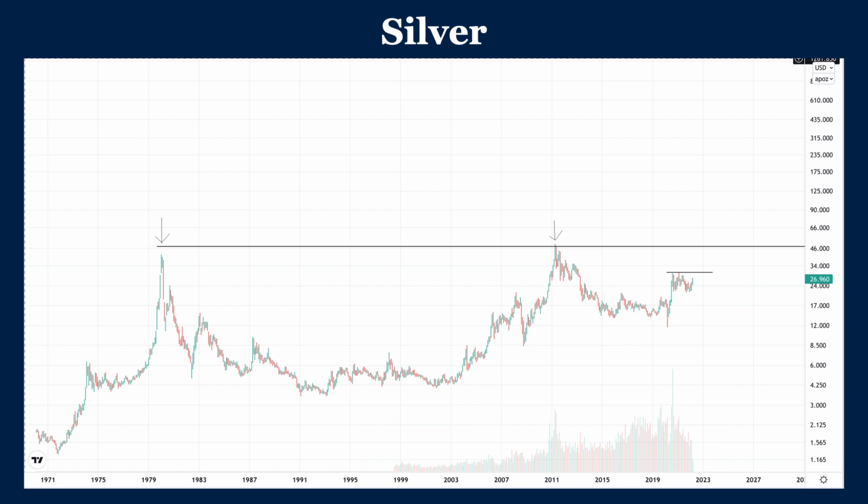There's significant resistance now in the 28 to 30 area. Look at a monthly chart. Look at a quarterly chart. You can see that resistance. So that's the key level right now. If silver can surpass that, and I think that probably happens when we see gold surpass 2,100. Maybe we're going to get a short-term correction now. I'm leaning towards that, but I could be wrong. But later this year, we should see silver break this resistance and then be on its way to 50.